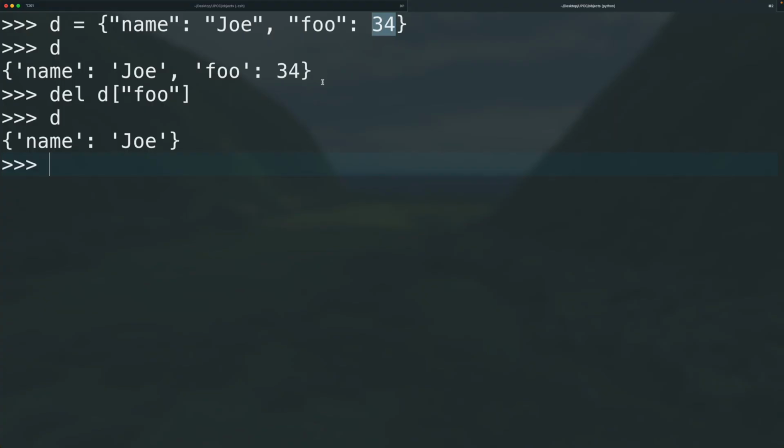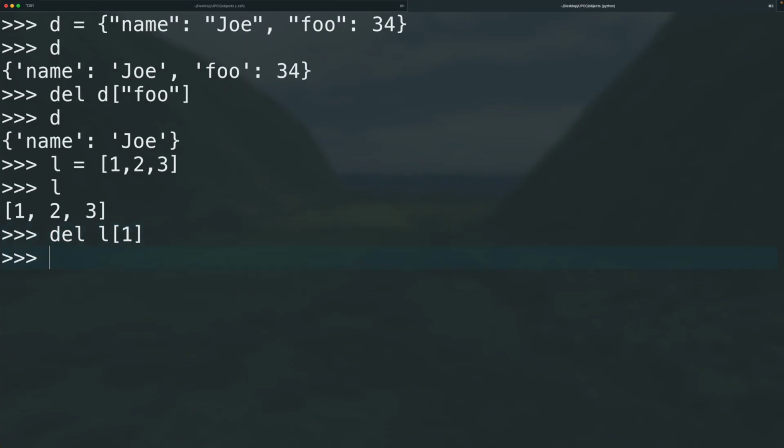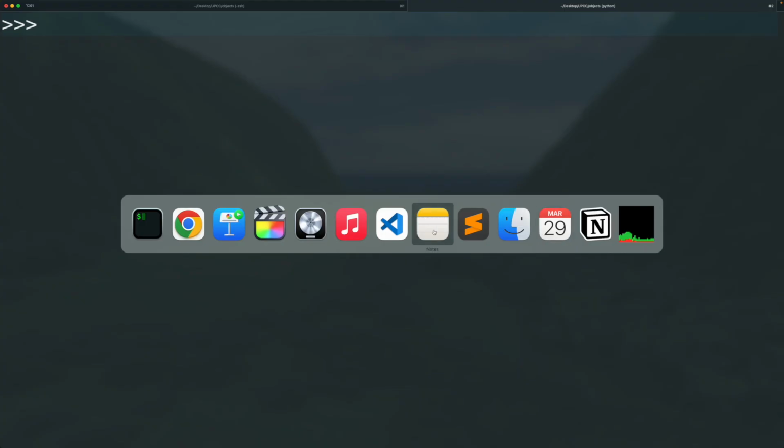Now this del also works with lists. So if I have this list right here of 1 and 2 and 3, I can say del, let's try to delete the second item. So del index 1, and now we no longer have that item. So del just removes these green boxes in our memory that we talked about. It just goes ahead and wipes those green boxes off of our memory. So we no longer have that particular object in our memory. It's now completely gone.